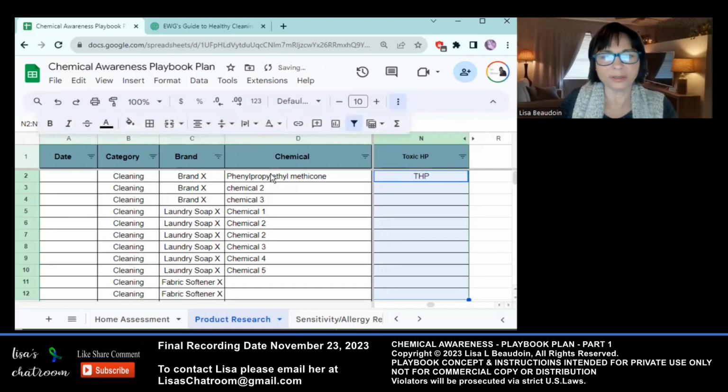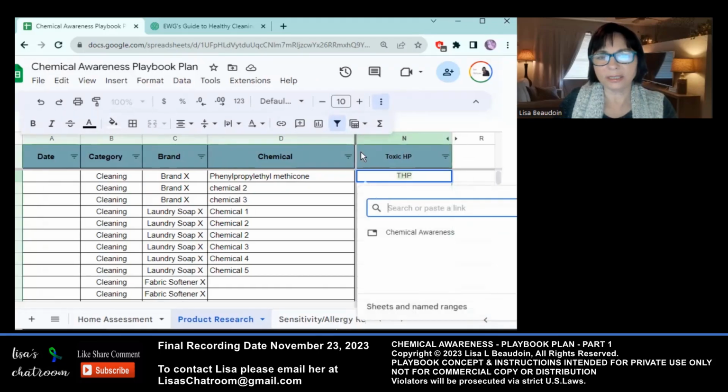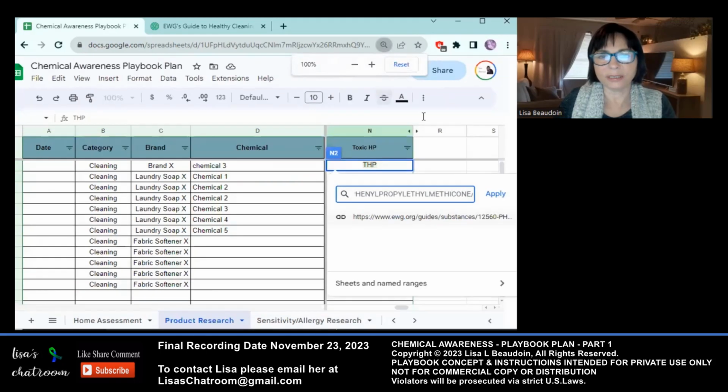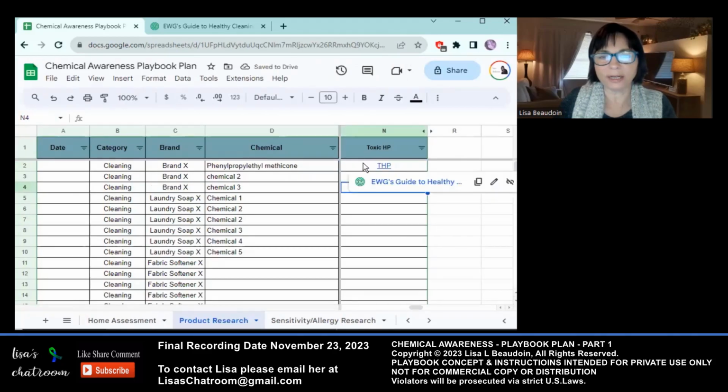Get it centered. And then I'm just going to right click into that cell. Go into the inserting link. Click that box, Control V, and then just hit apply. I gotta lower my screen. It's too big. There we go. Okay, there we go. So that's it for that one. So we've got that information right there. Don't forget to put your hyperlinks in.